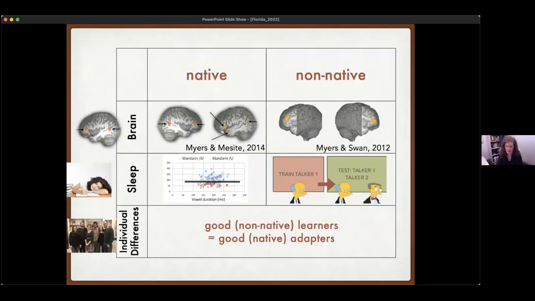Okay, so I have exactly the right amount of time left. So I'm going to continue on to something that's a little bit newer that throws a little bit of a monkey wrench into this, because so far I've been building this argument that yes, these things are sort of different flavors of the same thing, right? That whether we're dealing with native language speech or non-native speech, similar machinery is involved in all cases.